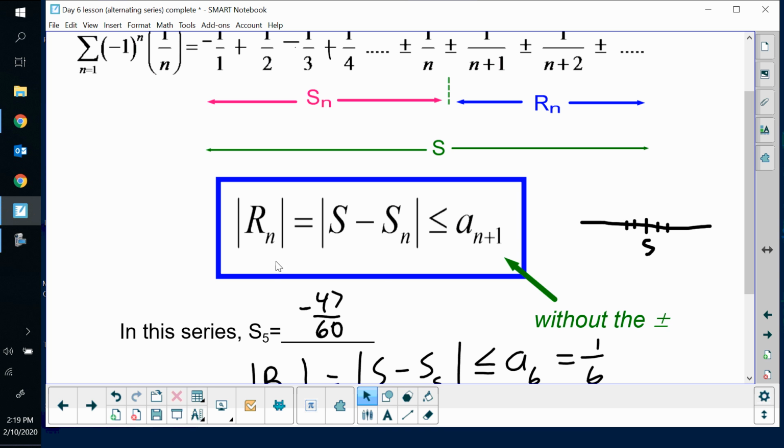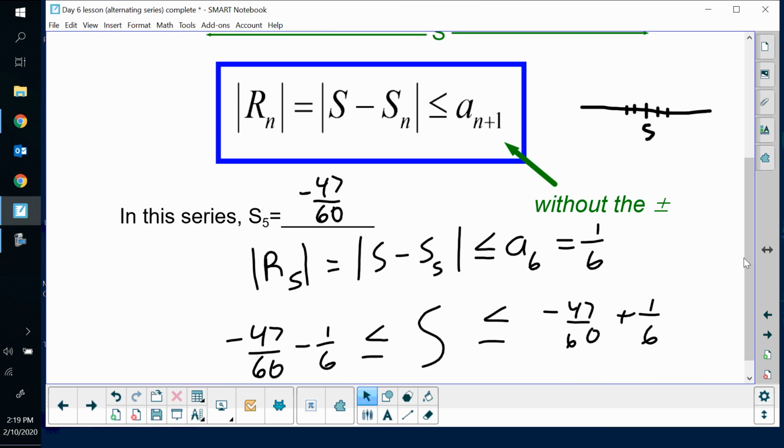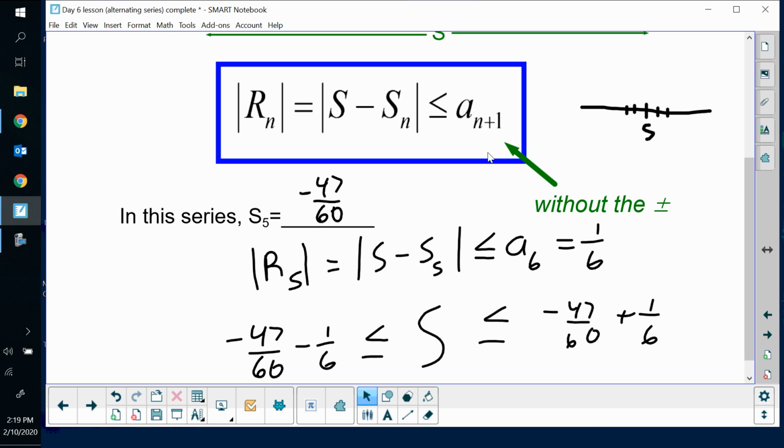So if you want to do your remainder, and we saw this notation with our integral remainder, s minus s infinity. Now the reason we have absolute value bars here is because we're alternating. We just care about the overall. So this is saying it'll just be less than or equal to whatever the next term is. Your next term will always be bigger than, and keep in mind, this is without the plus or the minus, this is the absolute value, the a n plus 1, the gap, the remainder between your partial sum and the infinite sum.